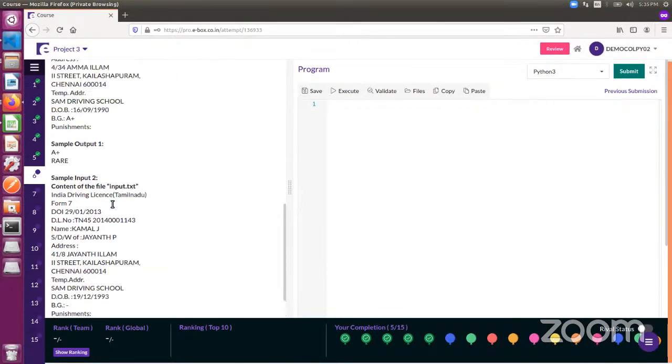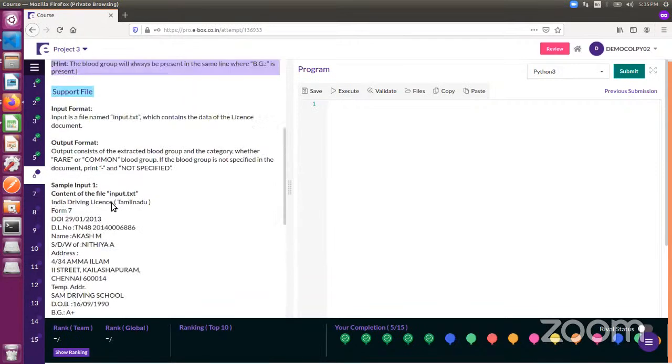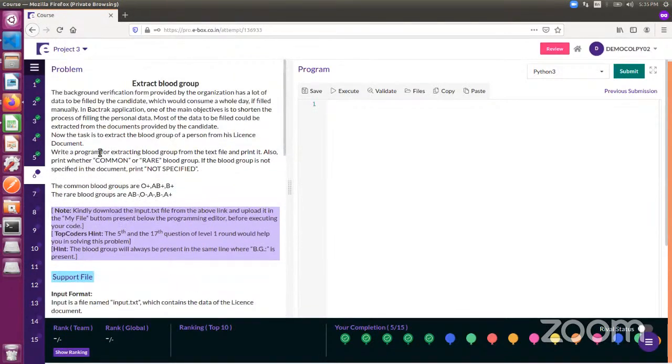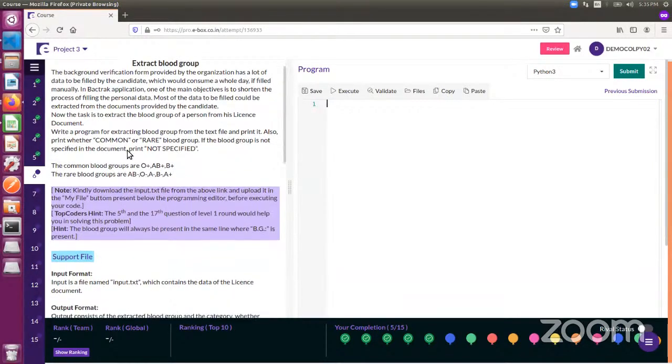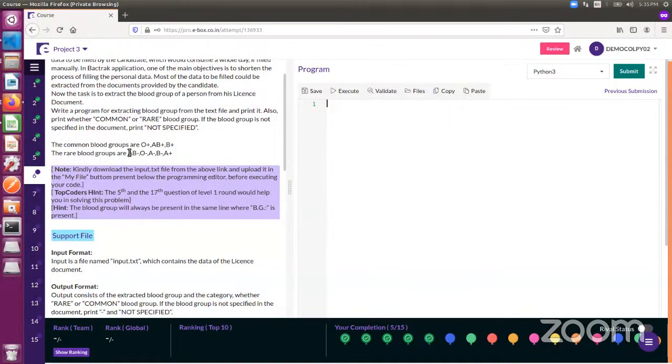Hint: the blood group will always be present in the same line where B.G. colon is present.